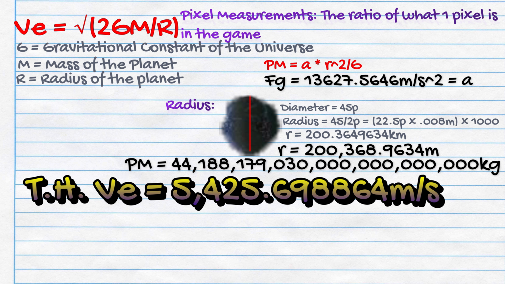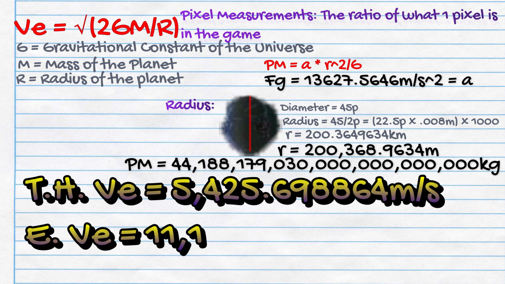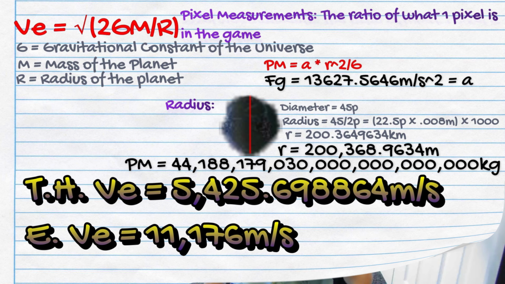And so that's actually really good, because the Earth's escape velocity is 11,176 meters per second, so it's about double the escape velocity of our in-game escape velocity. And the mass of Earth is 5 septillion, 972 sextillion kilograms. So one, that actually makes some sense that something with a much lower mass would have such a lower escape velocity than Earth. And it makes sense that we could actually escape it with our rocket ship in the game. So it all works out actually rather well.